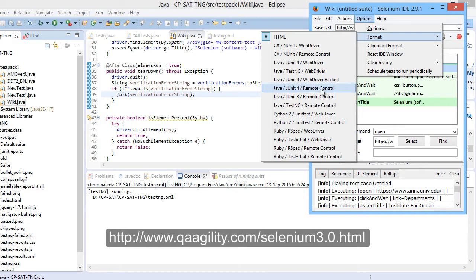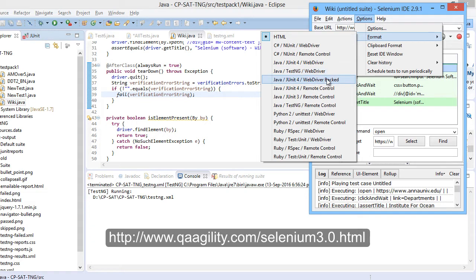Remote Control always worked on the concept of JavaScript injection. WebDriver, which was developed by Simon Stewart and team, started directly talking to the native language of the browser. So if the test wants to launch in Firefox, it talks to Firefox in its own language. That was the basic difference between Remote Control and WebDriver. Companies who had been using Remote Control for many years suddenly found they had to make the code run in WebDriver, and WebDriver Backed actually solved the problem.